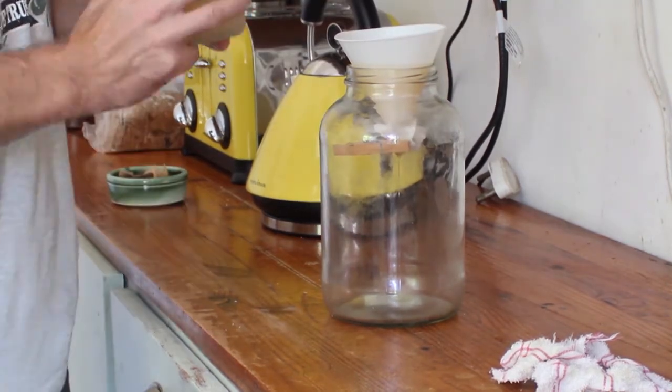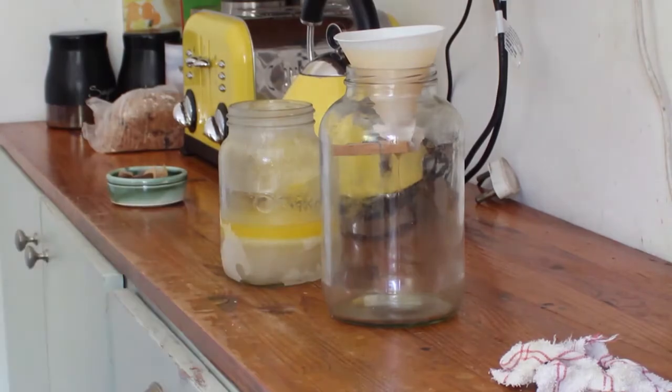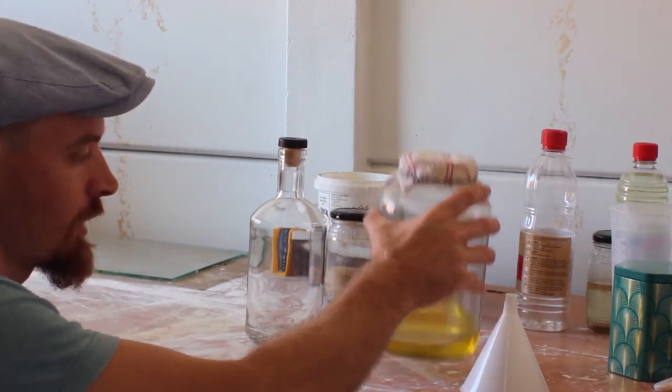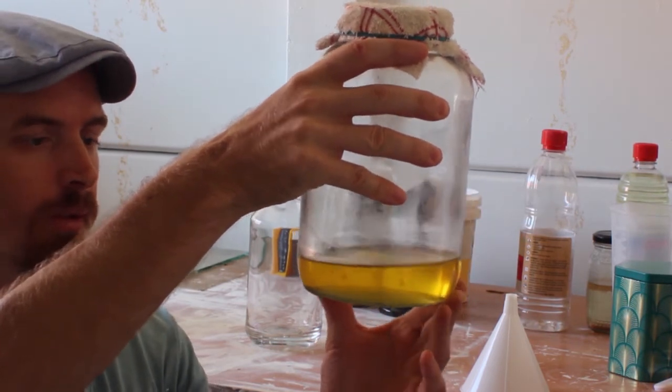Okay, so after a day with the water only and the freezer technique, I pour the oil through a filter into a clean jar. Okay, so there we go. As you can see, the oil has become a pale light greenish color.